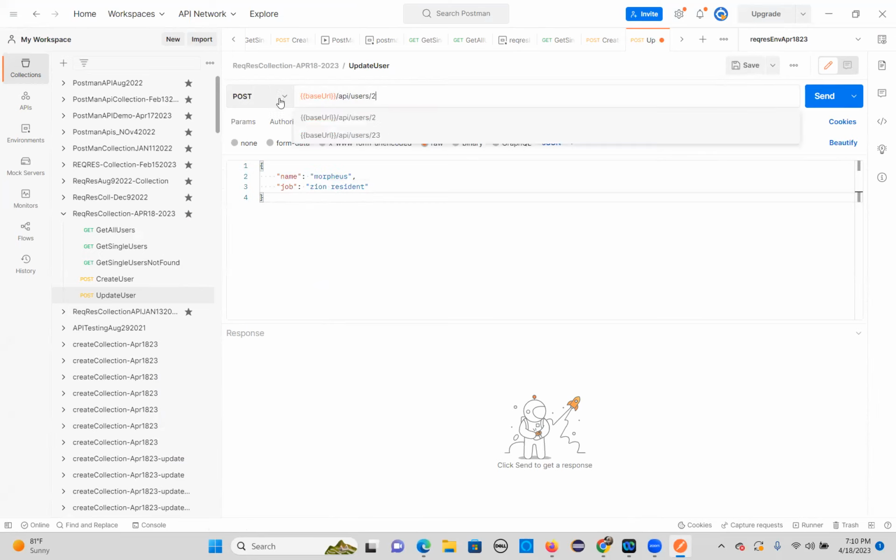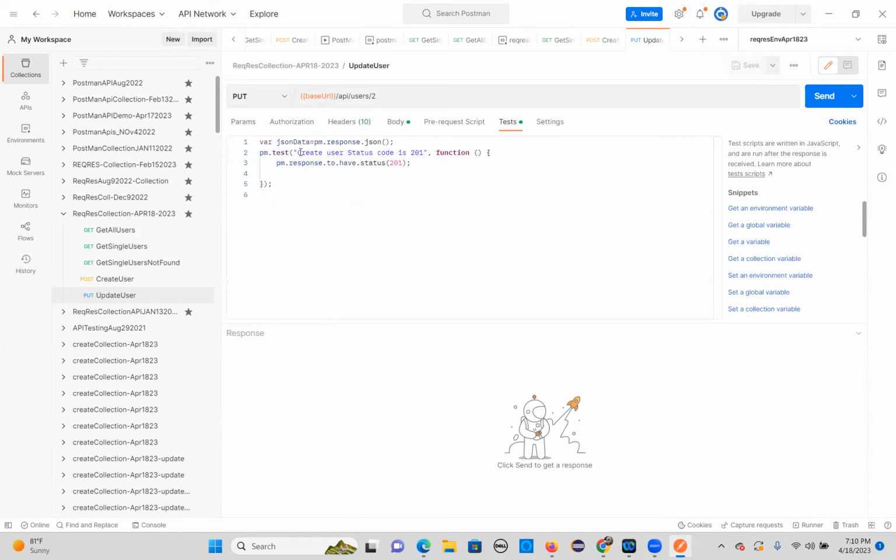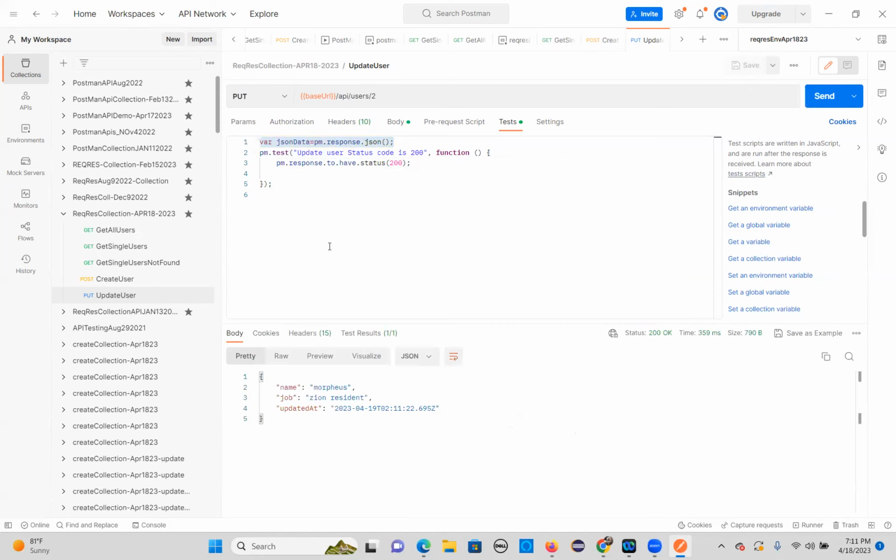Users/2, and the method is the PUT method. So the status code for update user is 200. If you are doing a validation, you keep it. Otherwise, no need. So that's the update.